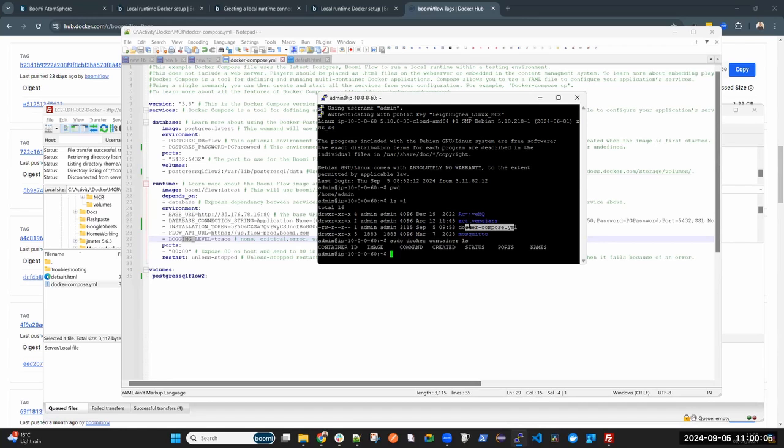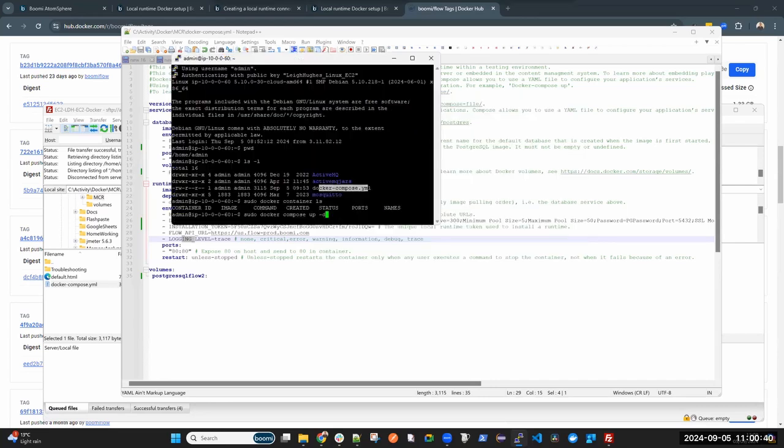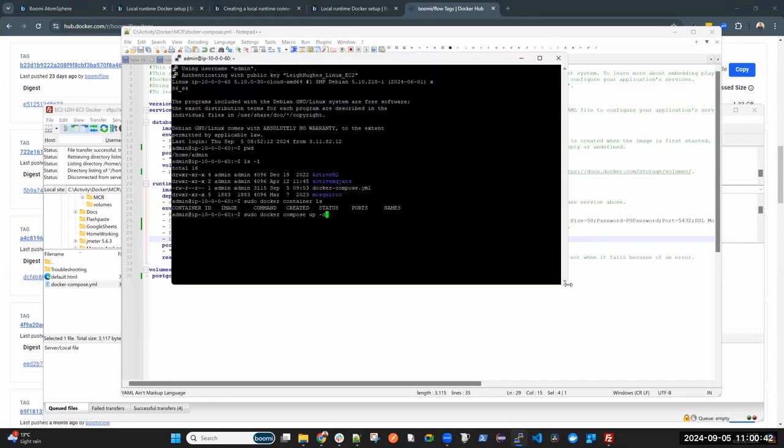Oh, nothing currently running. So with the Docker Compose, we can use the Docker Compose command to just up and use the script to build everything. I'll use the -d directive to detach, so it will build the containers and detach that from the console so that I can carry on using my console, otherwise it will tie it up.